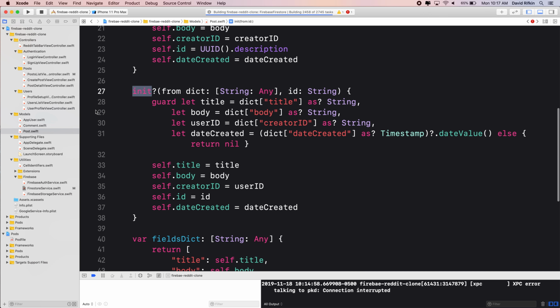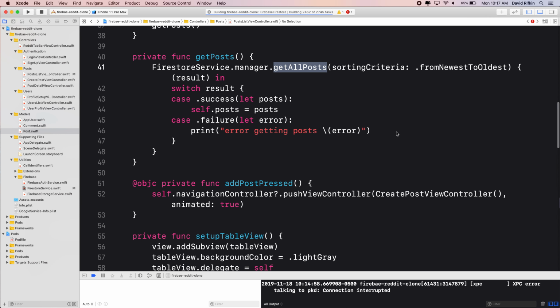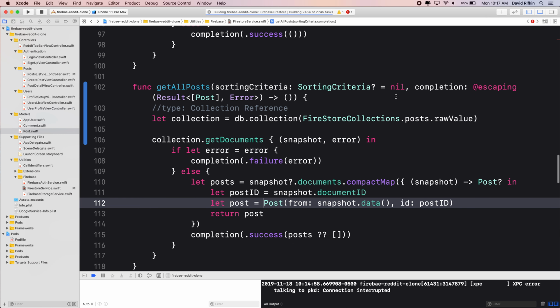So the whole point of this compact map function is that it gets rid of any nils if that doesn't work out.